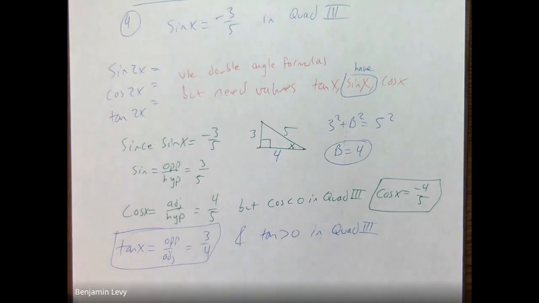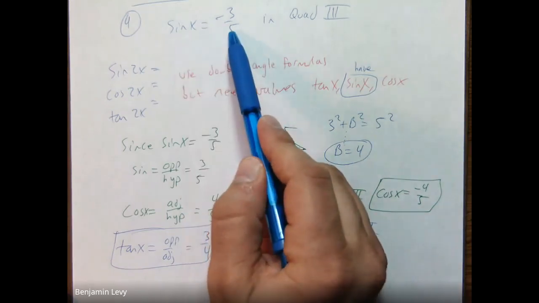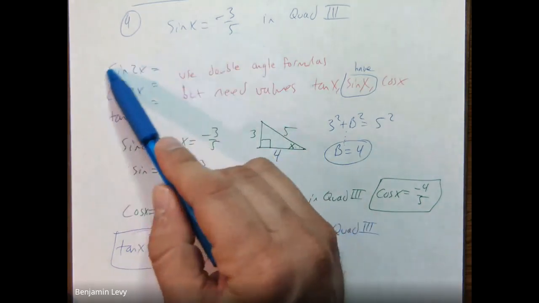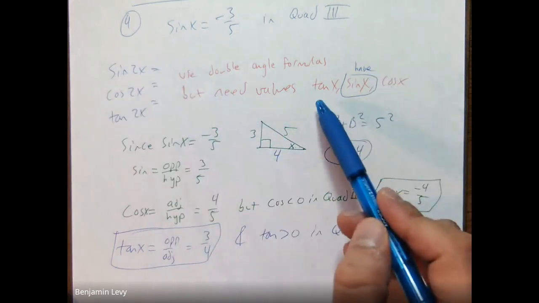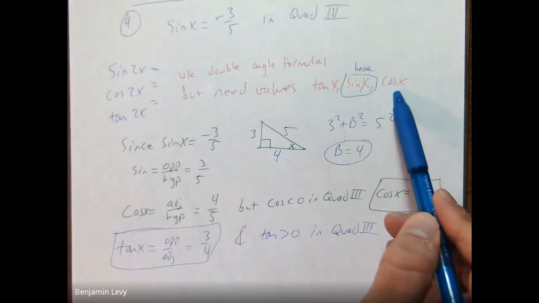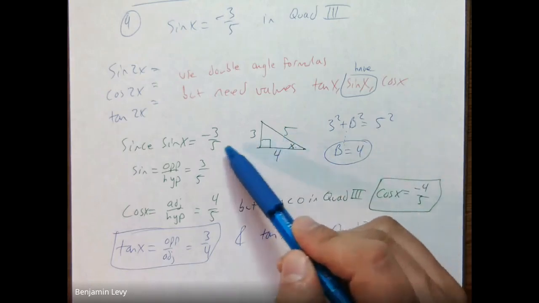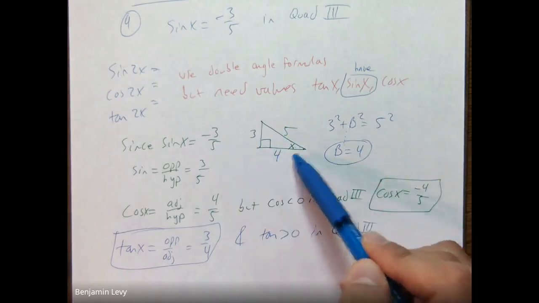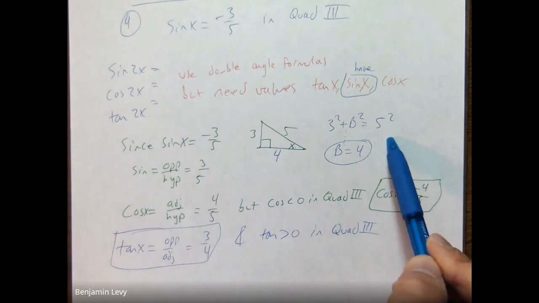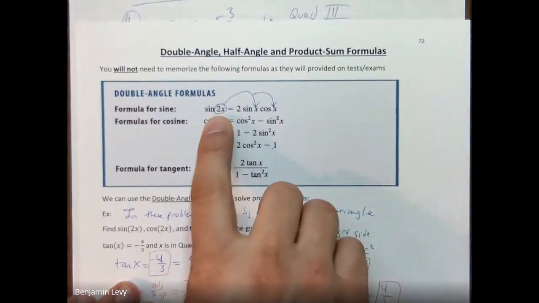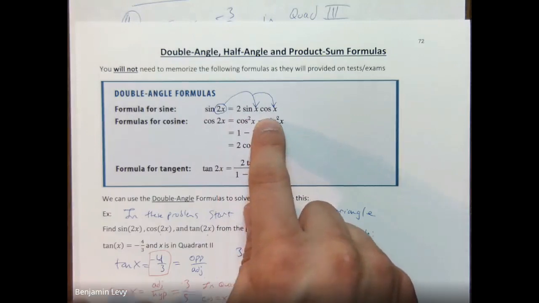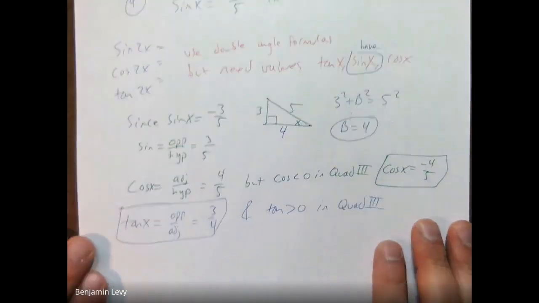So to summarize, we were given a value for sine. We want these values, right? Sine of 2x, cosine 2x, tangent 2x. So we needed to figure out tangent and cosine. And so we drew the triangle that we were given based on sine and then found the third side using Pythagorean theorem. And that let us write down cosine and tangent. And then we can just use the formulas, right? So now if we want to do sine of 2x, we just do 2 sine cosine. So I'm not going to do all of these. I'll just do one of them at least.